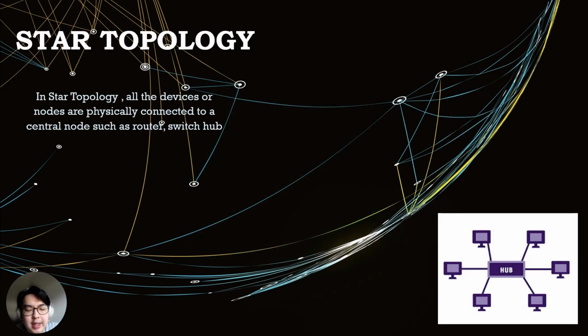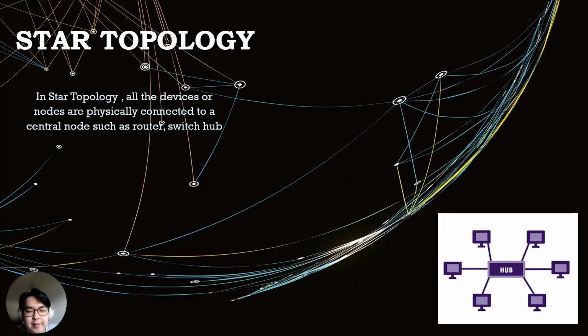Star topology, just like its name, looks exactly like a star because all the devices are connected to a single central node in the middle. Usually it's a router, a switch, or a hub. It's mainly used for small office networks where all the computers and printers are connected to one central router. This helps with easy management and troubleshooting of any issue for a device without affecting the rest of the network.